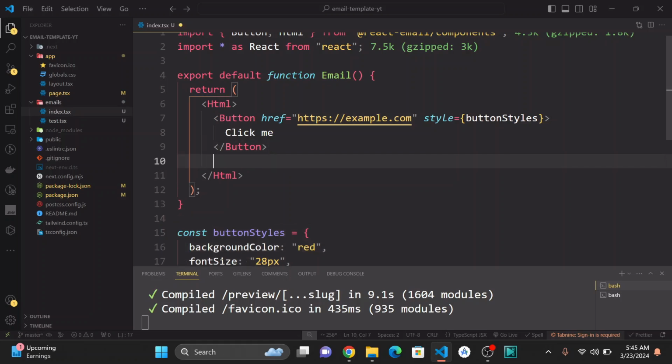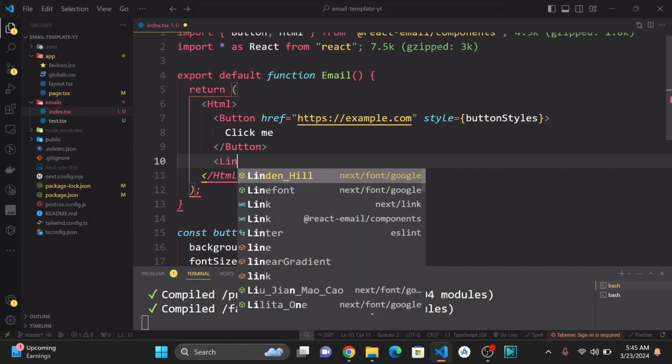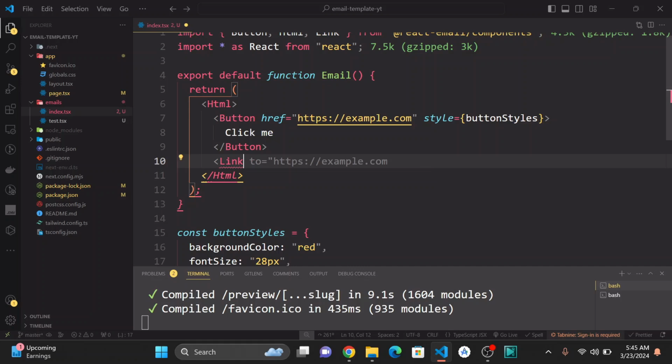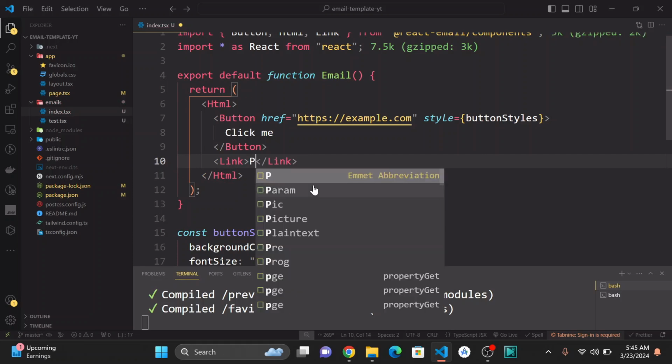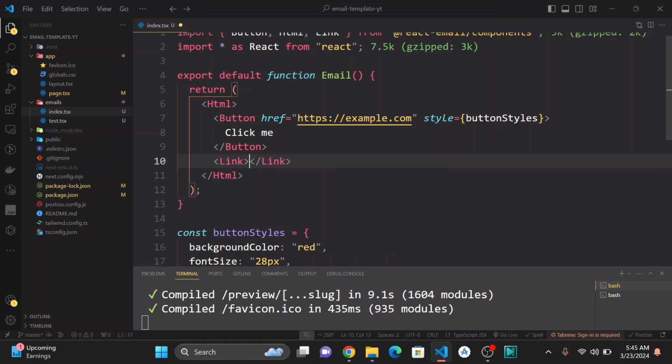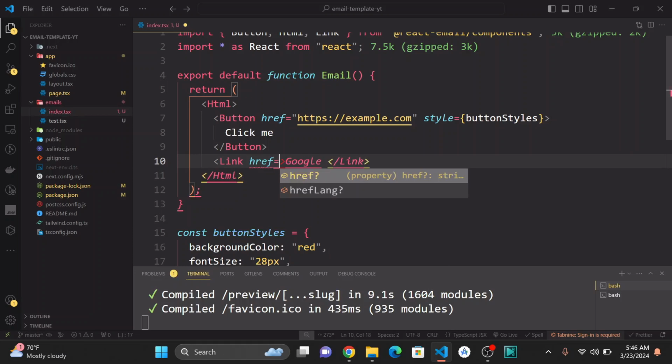However, we also have links. We could go ahead and get a link from the React components as a normal link. I can just say, for instance, go to Google, and then here you can say href. It also takes href.